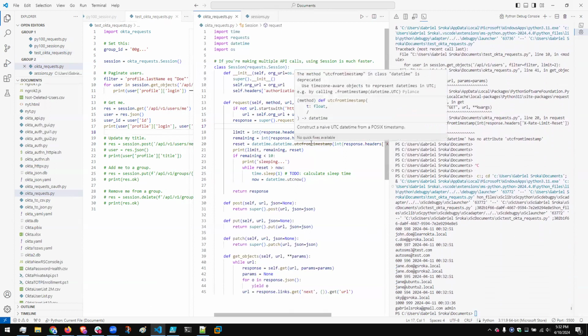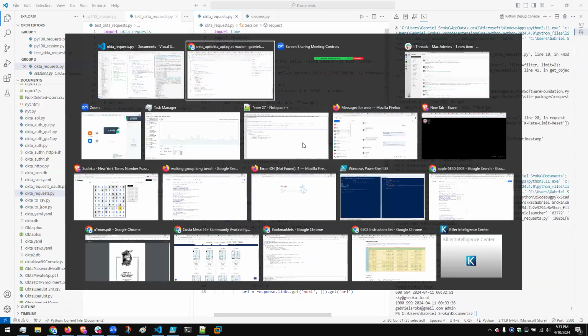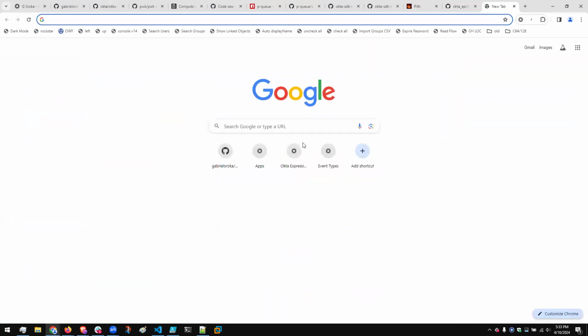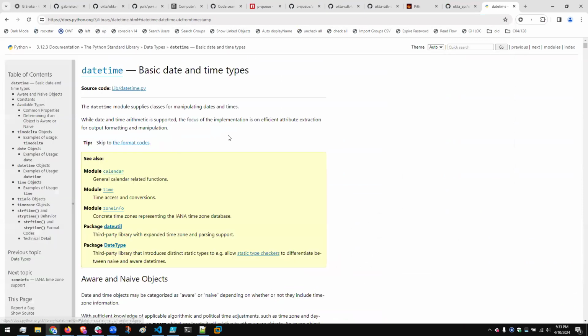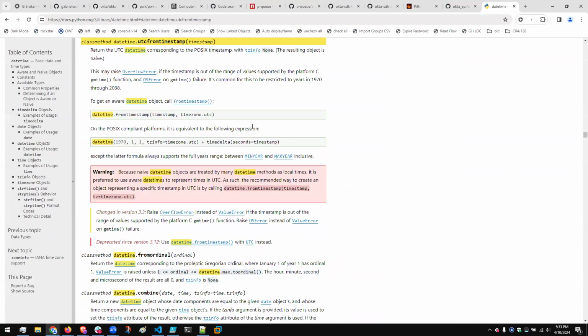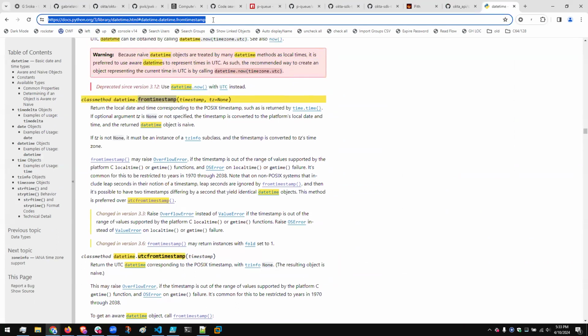When I wrote the original version 4 years ago, it wasn't deprecated, now it is. So we'd want to find whatever the more recent recommended method is. And again, I always recommend using the Python documentation. I know some people find it hard to read, but to me, it's the most authoritative. And let's see if it says, does anybody see that? Okay, right there, deprecated as of version 3.12. Use datetime.from timestamp with UTC instead. So we'd want to change it to from timestamp. And I'm just going to put this here.